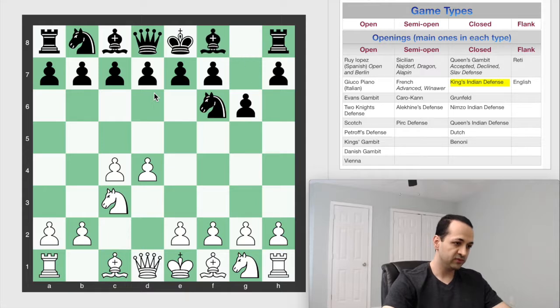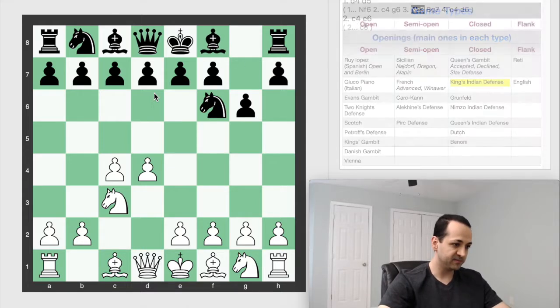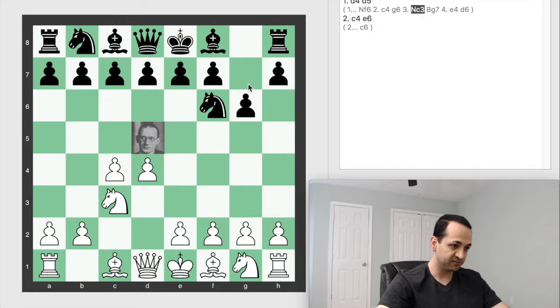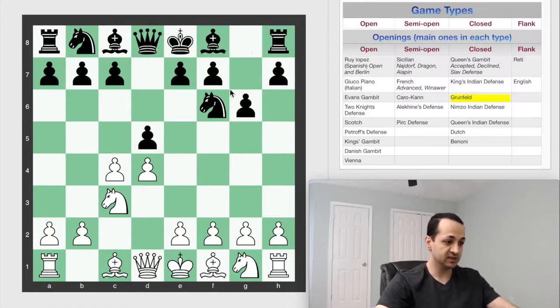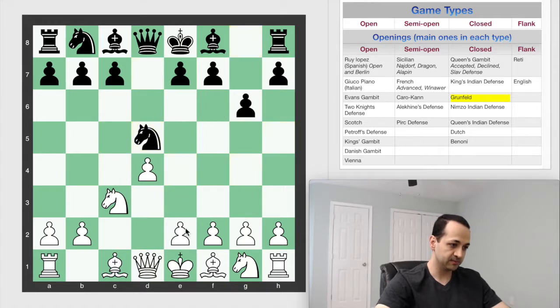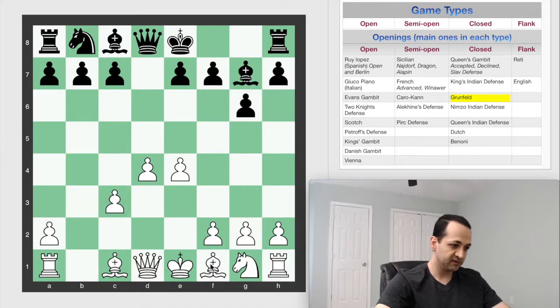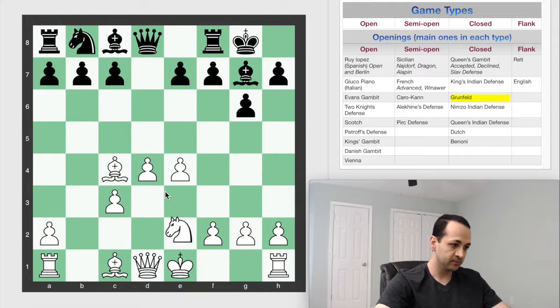Now on move 3, if black instead of bishop g7 plays d5, this is Grunfeld, and the game continues like this. The idea of this game being putting pressure on d4. This is the Grunfeld.